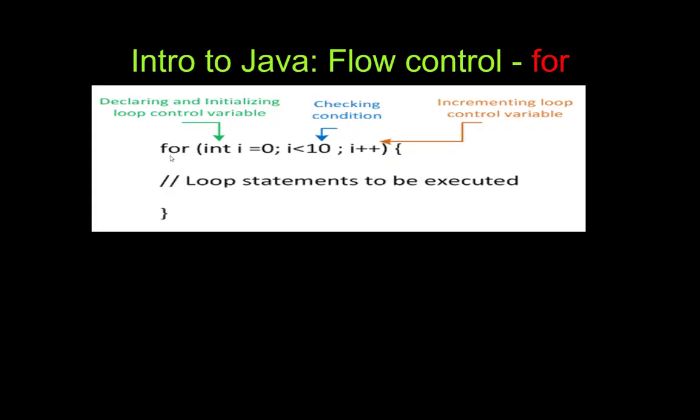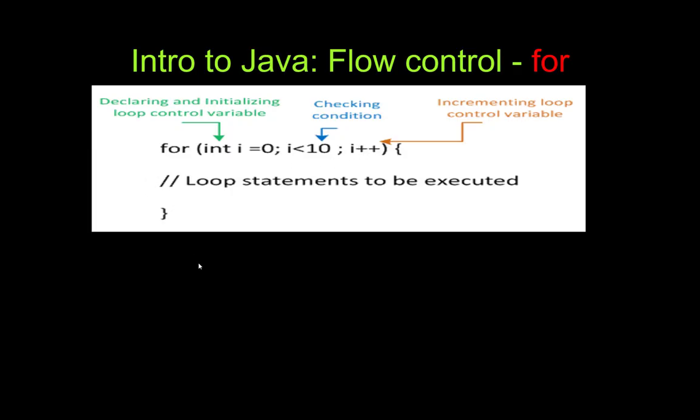Java for loop is written in this manner. There are three parts. The first part is a control variable. In this case, i. You specify that this is an integer i with initial value 0. Then followed by a semicolon to delimit the first part. Then the second part, which is the condition checking. As long as the condition is true, the loop will be executed. So this condition is checked at the very beginning. So in this case, as long as i is less than 10, the body of the loop will be executed. Then followed by another semicolon to delimit the second part, followed by the last part, which is the incrementing of the control variable. This is done at the very end of the loop statements.